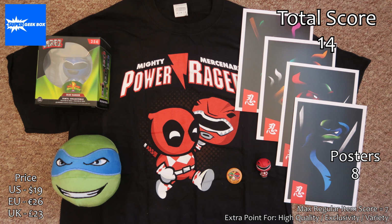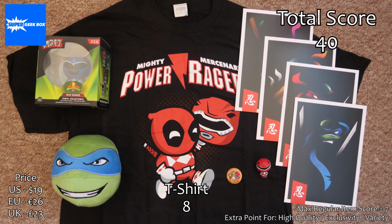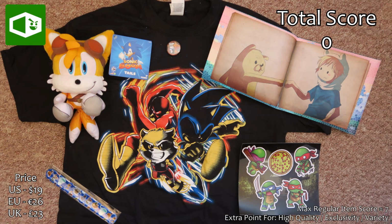But I would also say now Super Geek Box is in that list as well, because with the new format, the new way of giving boxes, bigger boxes and things like that, they are definitely one of the top ones now. With the amount of items that you see here, they get extra points because they had the variety, they had some exclusivity as well, and they were all high quality stuff. Ultimately, a score of 40 is the highest score that we'll see all this month from any of the boxes. So very, very well done to Super Geek Box there.